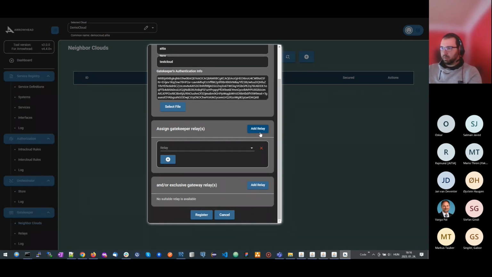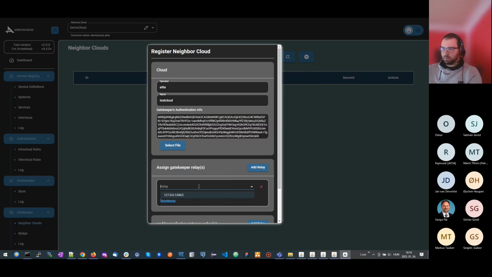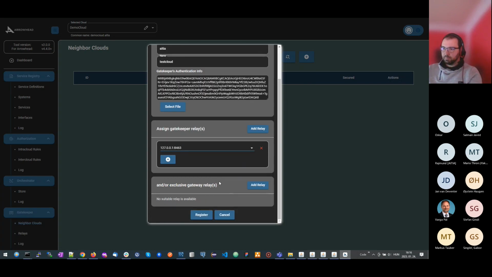I can create one by hitting the other relay, or I can choose an already existing relay, only that I have to know the address of the relay. And of course, I can assign to the neighbor cloud some exclusive gateway relays if I would like to, or I can create it if I have an existing one.